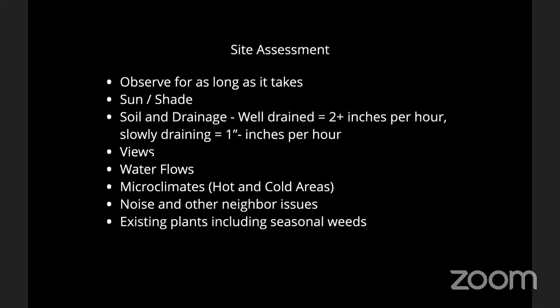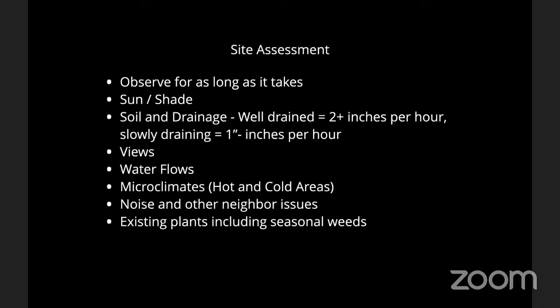Think about your views, whether that's the views out that you want to maintain, or views onto your property that you want to block to provide some privacy. Think about where water flows, to capture that water or where water is going to flow through the property. Think about microclimates, those are any particularly hot or cold areas. Where I am, hot microclimates are something we need to think about. So areas of full blasting sun that maybe get extra reflected heat off of a driveway or a stucco wall might be even hotter in the summer, and we might want to work with desert plants that can really take that heat and just turn it into more flowers, and they're not going to be upset by it.